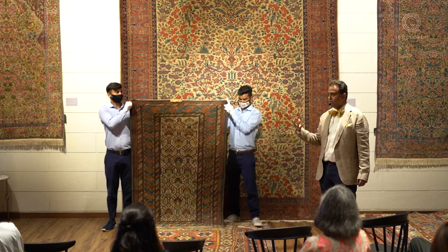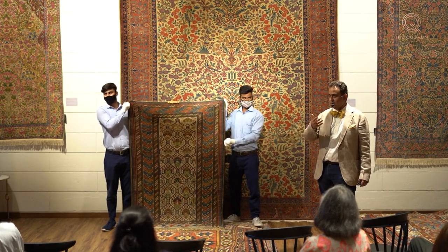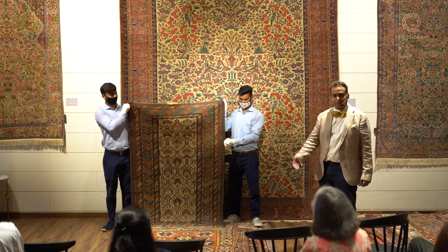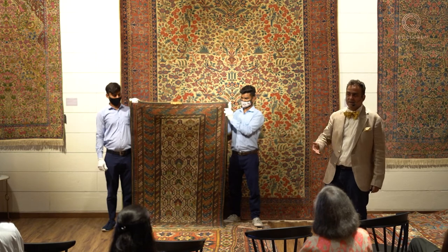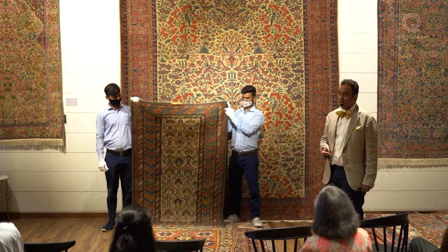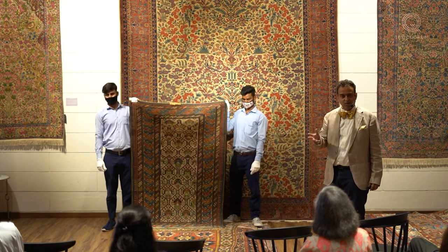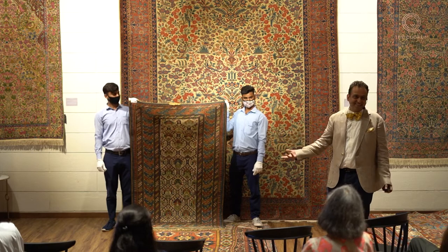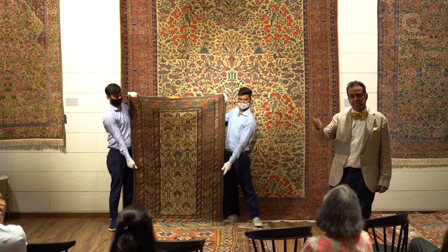When you put red in a room, the human eye is trained to get attracted to the yellow and the red color first. And also, a lot of the places where they used to make these kinds of carpets are like deserts, they have mostly sand everywhere. So everything is very dusty, dry, dull, morose. And then you have a pop of color.